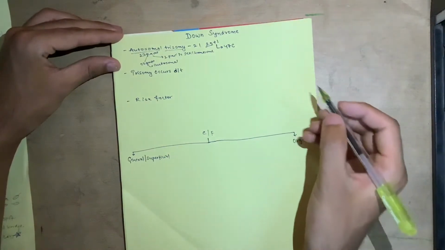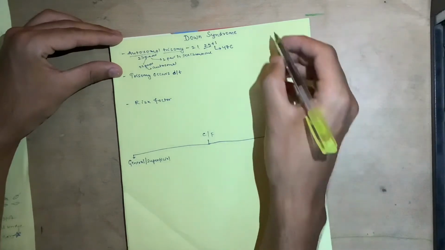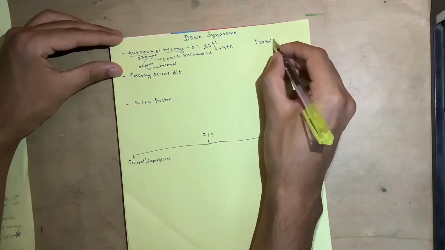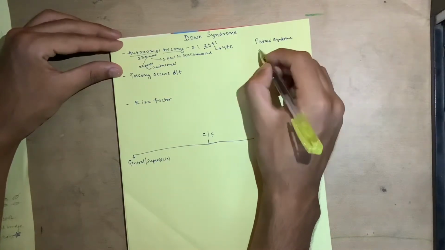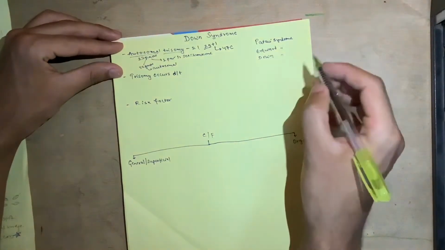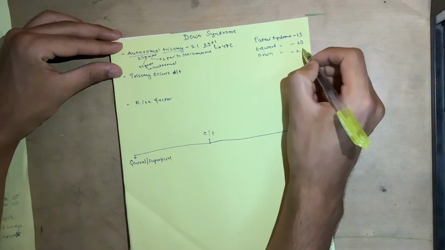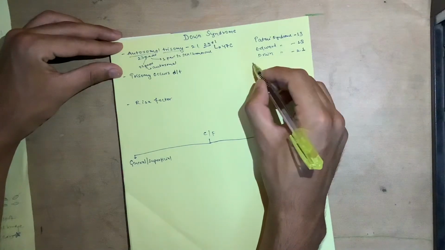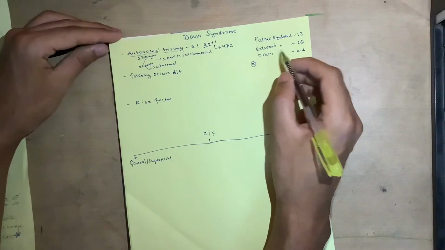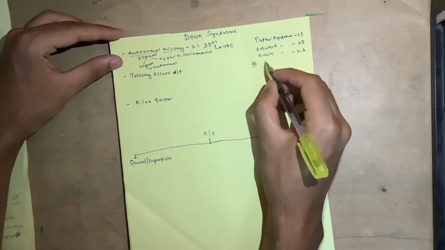There are other conditions which are due to autosomal trisomy, such as Patau syndrome, Edward syndrome, and Down syndrome itself. It is due to trisomy of chromosome number 13, 18, and 21. I remember these three autosomal trisomies, which are the most common trisomies and are frequently asked in exams and MCQs.